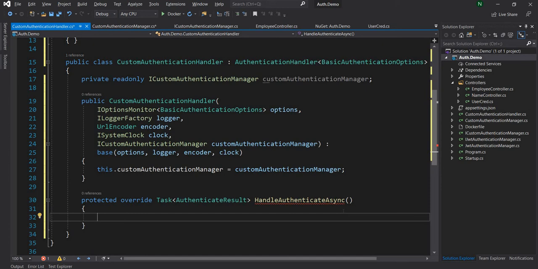Now in the HandleAuthenticateAsync, the first thing we have to ensure is that the authorization header is available in the request. So first we'll check that the request header contains the authorization key.